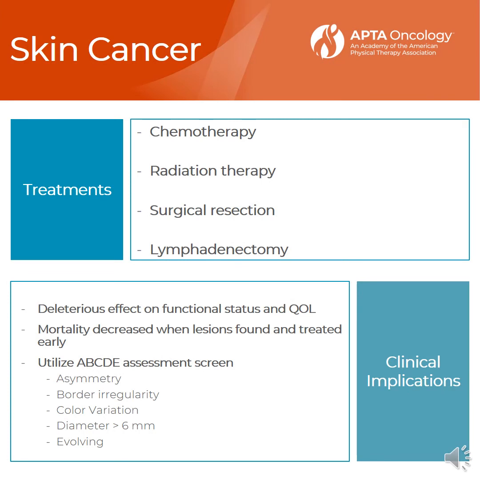There are a number of treatments that may be indicated in the case of skin cancer, including chemotherapy, radiation therapy, surgical resection, and lymphadenectomy. In regards to chemotherapy, individuals with in-transit disease, or disease that has spread through the dermal and/or subdermal lymphatic pathways at least 2 centimeters from the primary lesion but have not gone past the regional nodal basin, may be prescribed regional chemotherapy consisting of isolated limb perfusion and/or isolated limb infusion.